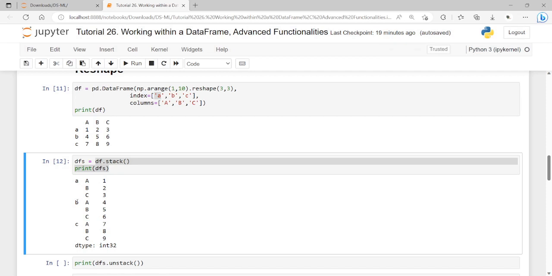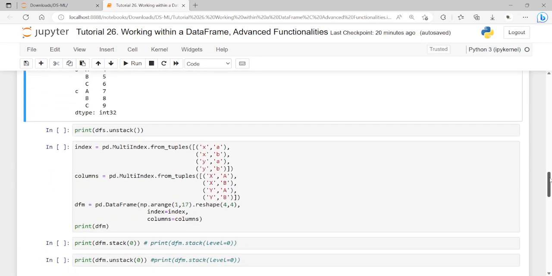Okay, dear friends, in this way a series of 9 elements is obtained, with all the values keeping the labels of the starting data frame as indexes, without any loss of information. So this exact reshape operation undergone by the data frame is perfectly reversible. Apply the unstack method, which does the reverse operation, and we get back the starting data frame as the result. So kindly have a note of it.